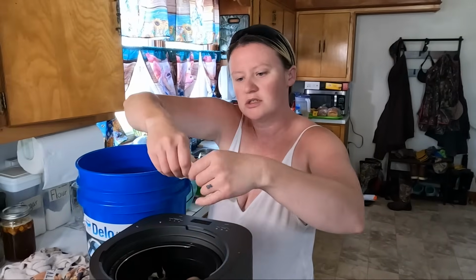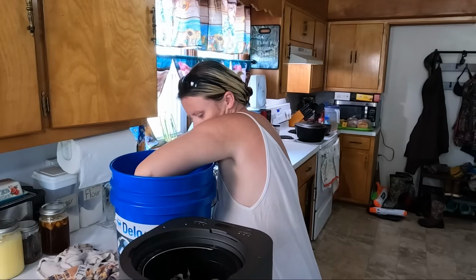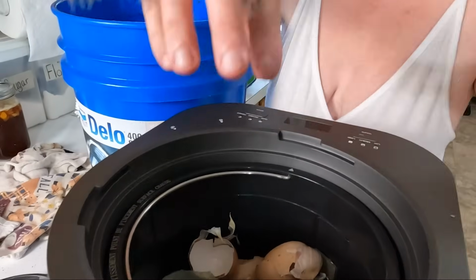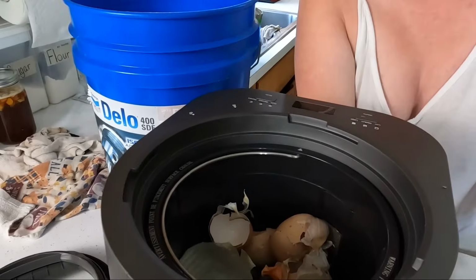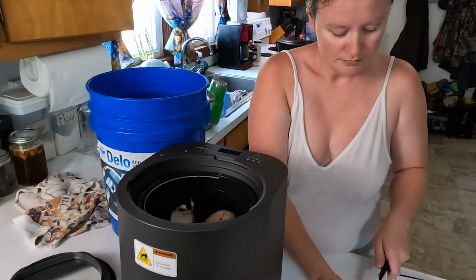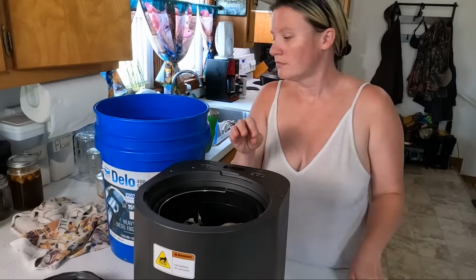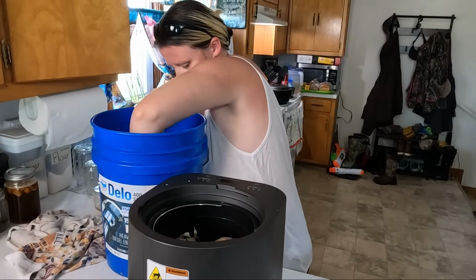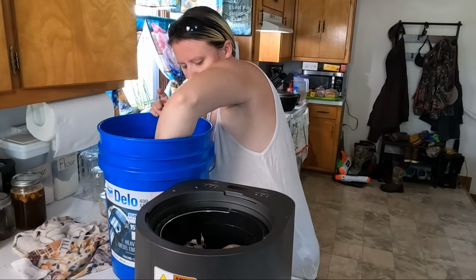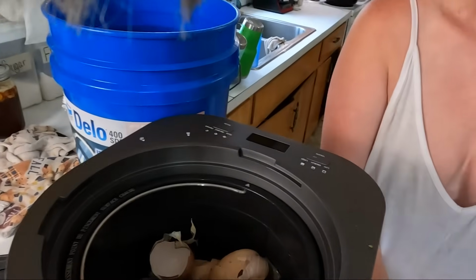And some onion. I'm going to just tear this up a little bit. Loading it. Pepper. A little bit of tomato scraps. Like I said, I got a bunch of nasty tomatoes in here. I don't know if I'll be able to put them all in there. Looks like it's getting pretty full.